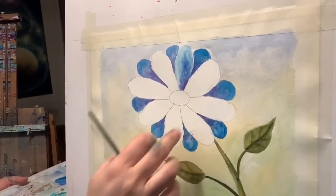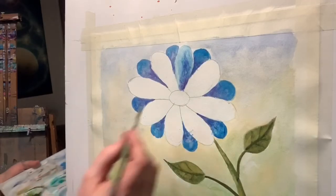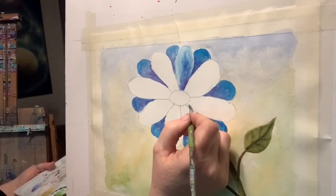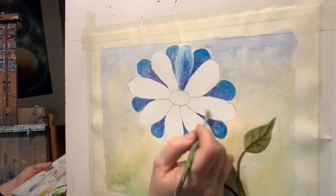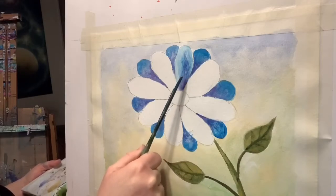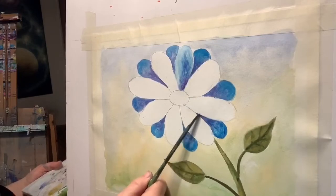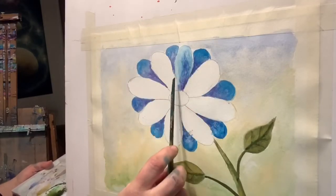same pattern on this. Alright, so we're going to come down one. It's always going to be light against dark. So if you're ever wondering what side should be light and what side should be dark, I'm working here and I'm skipping one, so that can be confusing. I look back up here and the first side I see is dark. So I know that the side against it right here would be what? Light. And then this side would be dark. So I'm going to mimic it. So if you're not sure, you just look at what's above it.